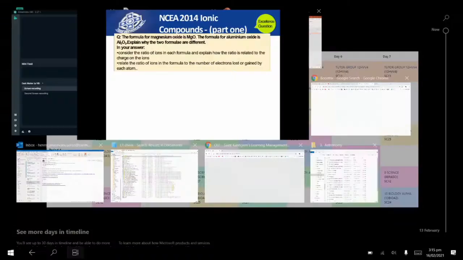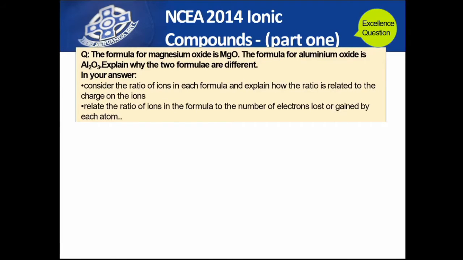Alright, so if you are working along, I'm going to be starting in the presentation on, according to mine, slide 78. It might be slide 77, but it is the NCEA paper of 2014 and ionic compounds. Okay, so let me just set up for that and then we will go further. Okay, year 11's, here we continue.